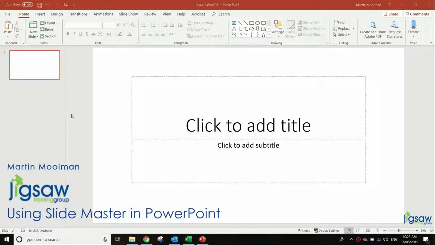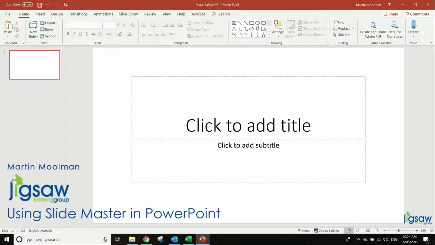The purpose of this quick video is to give you a brief idea how Slide Master works in PowerPoint. Why would we want to use Slide Master? Well, if you're going to do a presentation and you've got, say, 5 slides for instance, and you would like to use the same layout for every single slide, then this is what you'll do. So you'll use Slide Master, you can insert your images wherever you like, and it'll keep that same format for all your slides. So if we go up to the top left here, new slide.